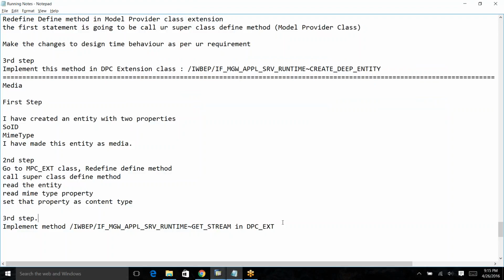So in the third step, what I have done is read the sales order information from the user. Then prepare the PDF file with the received sales order information.